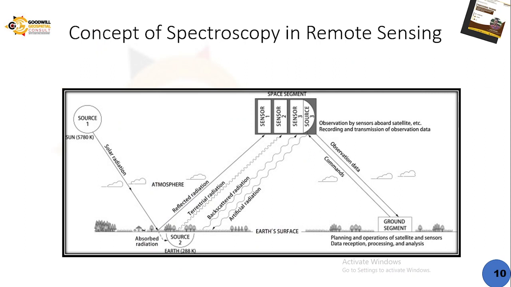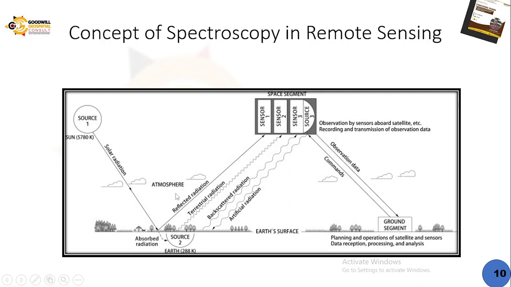Now, this is also another concept of spectroscopy in remote sensing. The sun energy here holds solar radiation, which has an electromagnetic component and a heat component. Its incidence on the materials on the earth surface, let's say trees, cars, wood or rocks, based on their molecular structure and their inherent crystal behavior, they absorb some of the energy and reflect some of the energy.